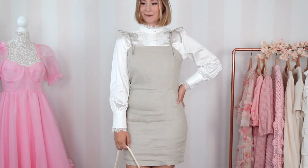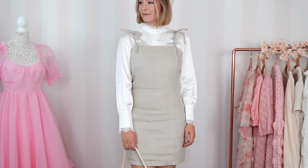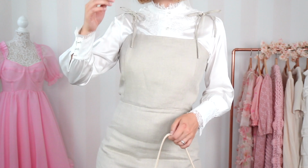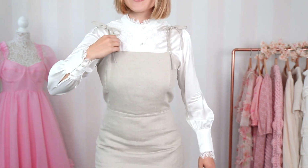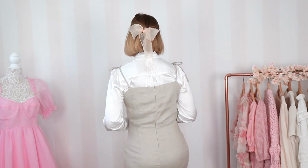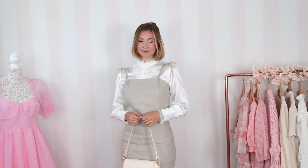But then I also did want to include this little mini style. This is actually the only mini style that I have in my capsule, and we're definitely still in summer, so I want to have that option in there. And this actually looks really cute with sweaters layered on top. It's just one of those mini styles that works with pretty much everything that I have included in this capsule. It actually looks really cute with the silk top layered underneath it. It gives that romantic academia look that I mentioned in my most recent video.